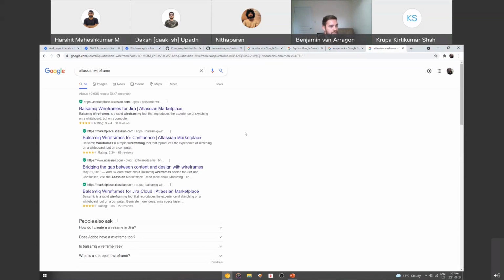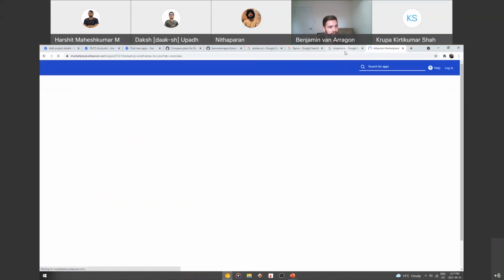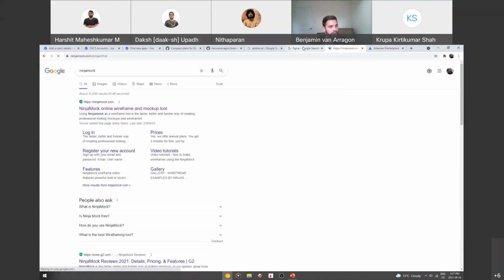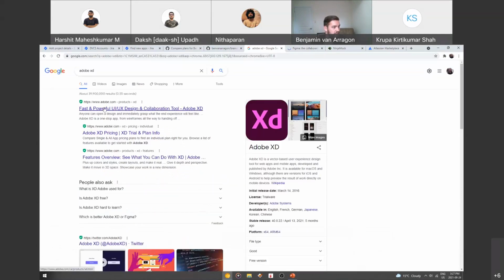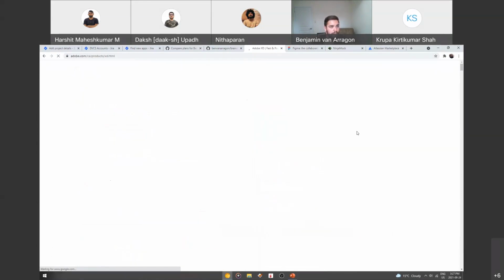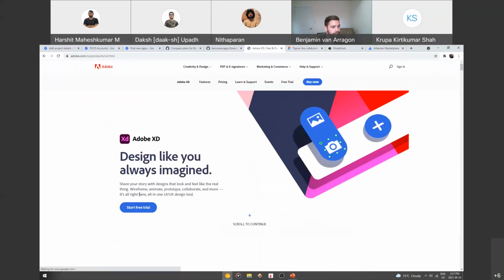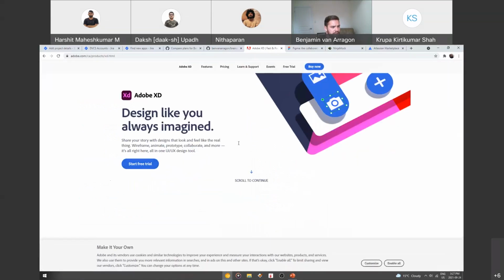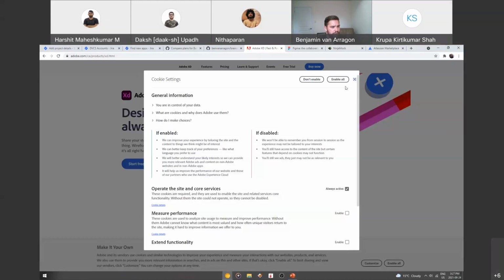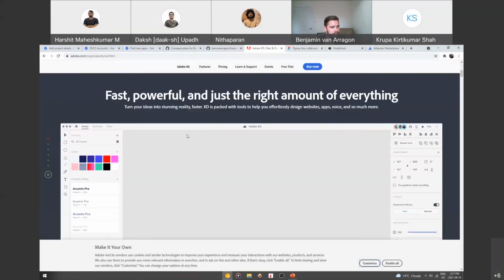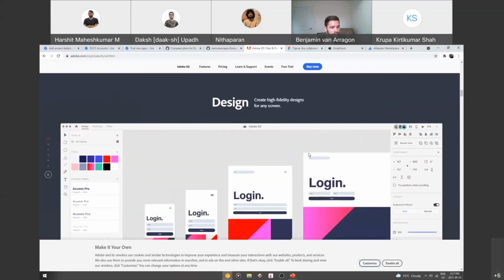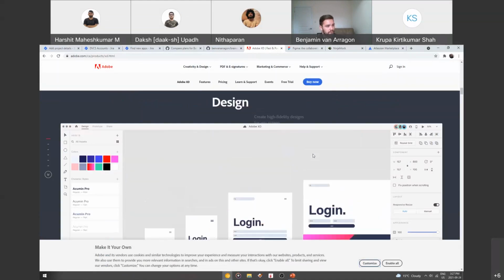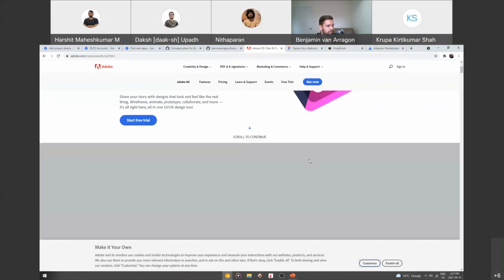I'm not going to make you use a particular one. So Balsamiq is the one from Atlassian. NinjaMock is a free online website. Figma, you have to sign up for, and then Adobe XD, I think we can download that. You guys might get it free as students. I'm not sure. But it is definitely a really powerful tool. Do you guys know if you get this one for free instead of having to start the free trial?